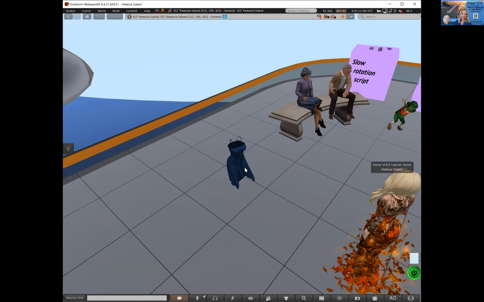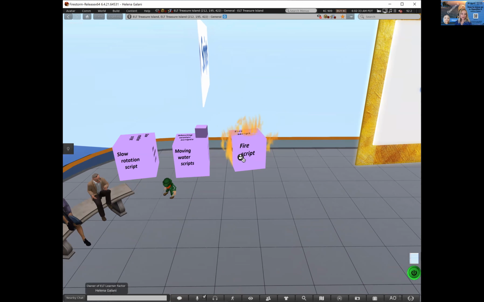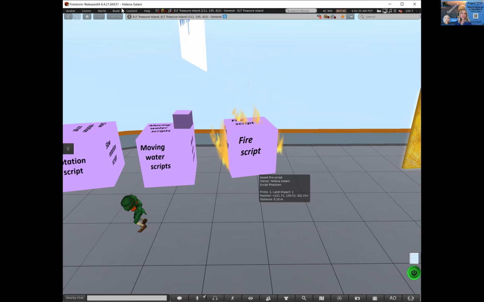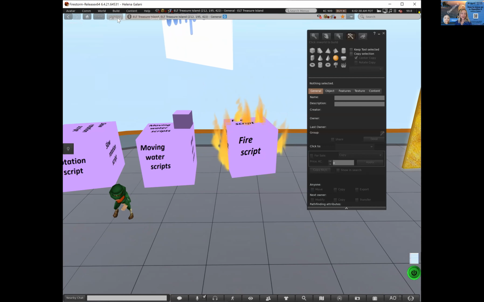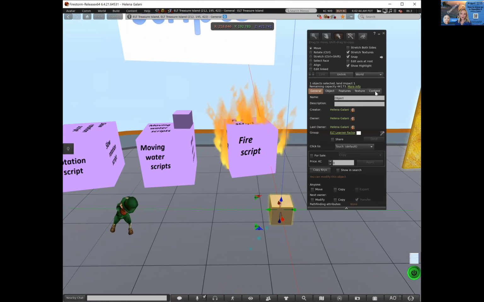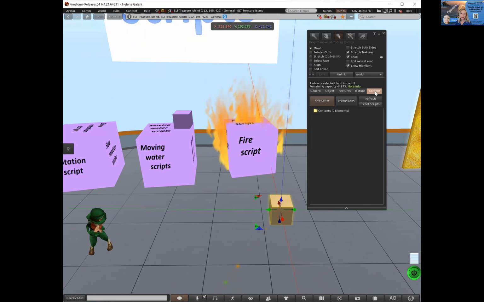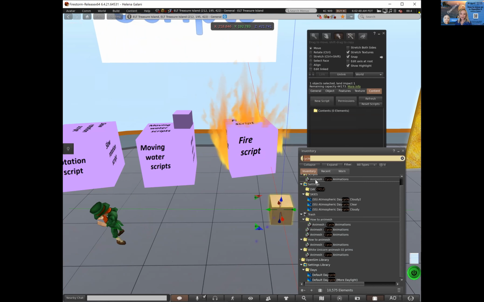Here you can see some other scripts that I have put in the boxes, like fire script. It's so easy to make fire in this world. Just select your shape, the basics again, drop it on the ground, and in the contents, find the fire script from the inventory. Drag and drop it in the contents page, and you have a burning box.